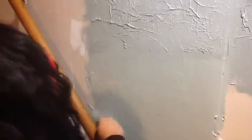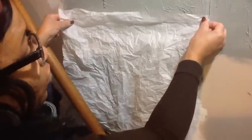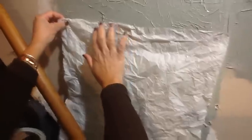I moved into this house some years ago, and this has always been here, and I've just never had a chance to get around to it. So I figure I'll do some new idea on this wall. Again, as we told you, you get that tissue paper and you just put it up there and tap it in because this is your glue. This tissue paper and that paint is like your glue.